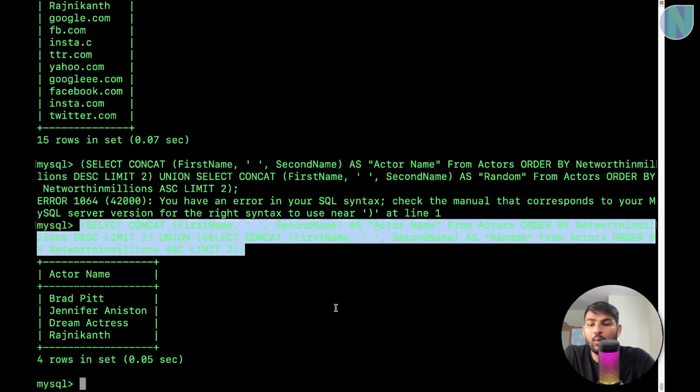What else can we do? A very interesting part is that you cannot union two queries if the number of resulting columns is unequal.